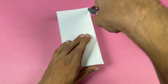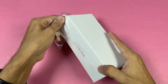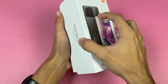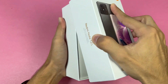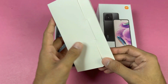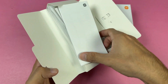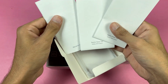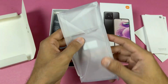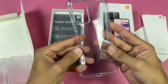Now first let me remove the plastic. This phone is also available in the blue color, but right now I have the black color. So now let's open this box. On the top we are getting our mini box. Let's see what else we get inside this mini box. So here is our SIM ejection tool, and here is a quick start guide as well as safety information and a warranty card. Also we have our case, which looks like a soft silicone case. Yes, it is. This is a soft silicone case.